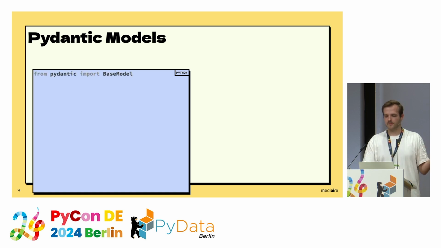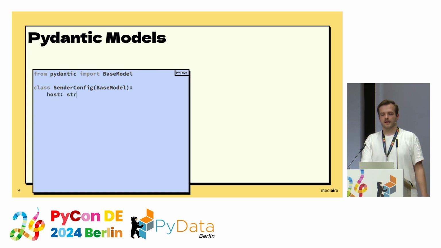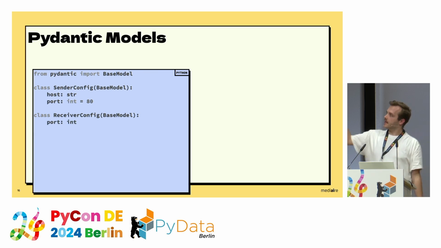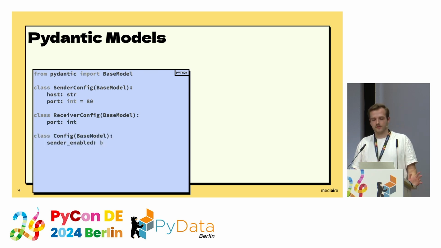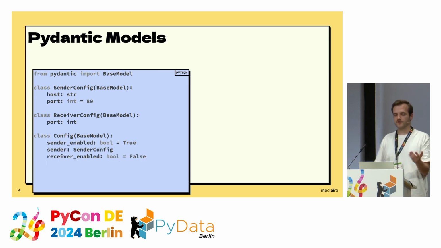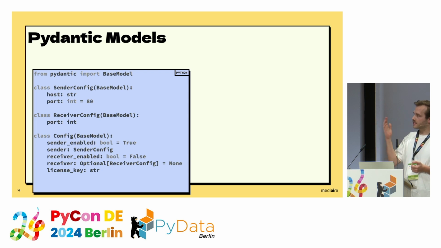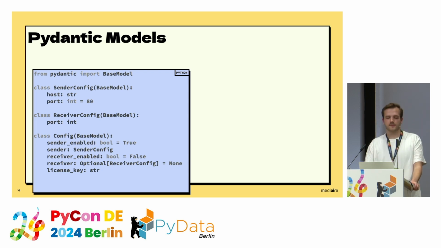So Pydantic models, as I said, are basically like ORM objects. You import the base model class and then just basically create model classes for every namespace. So in our case here, I get the sender config, and I supply the host and port variable. And here the host has no default value and is mandatory, so you cannot construct this object without supplying a host variable. But the port does have a default value, so if I don't give the port, it will automatically assume it to be 80.